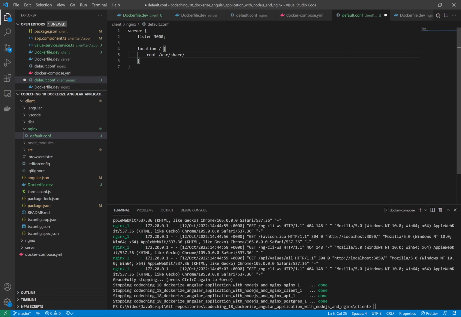So we serve the built files from a folder, from /usr/share/nginx/html, and we would like to serve index.html and index.htm, for example, and every other static file.